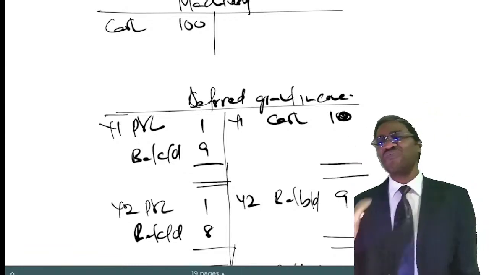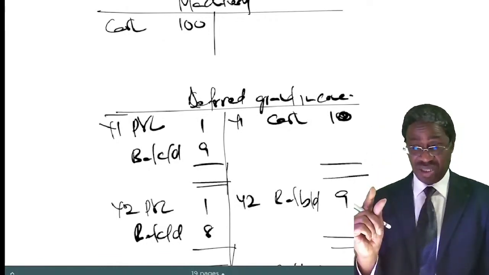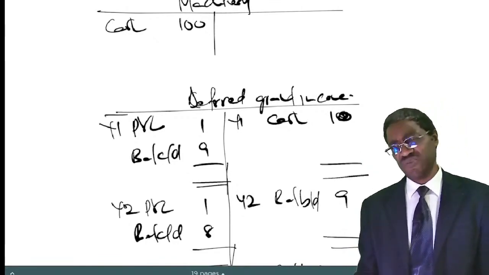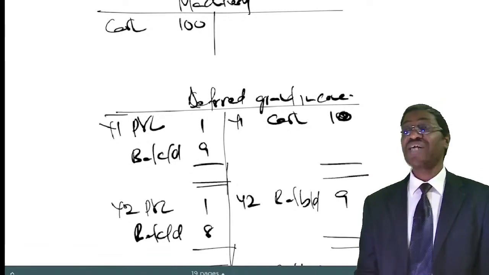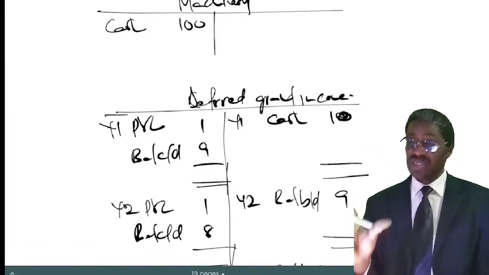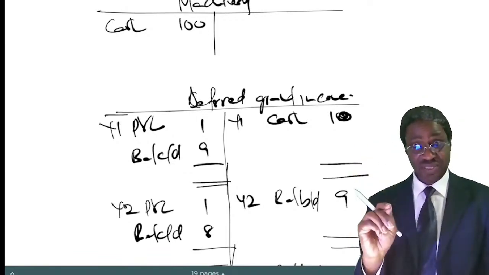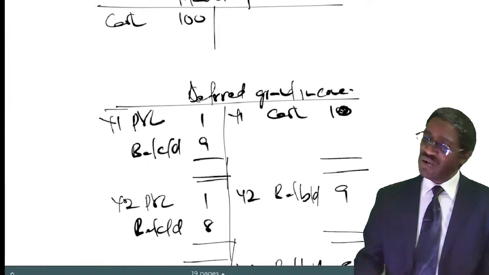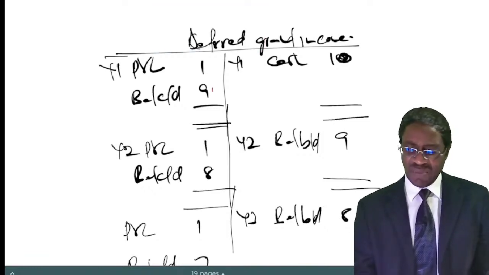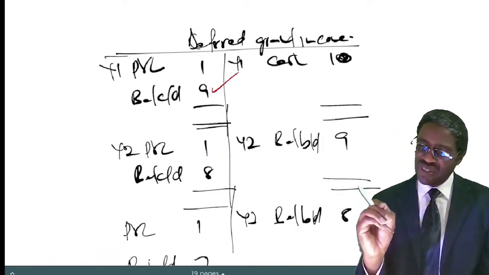Meaning, you are receiving an income in advance. You all know from your accounting knowledge, income received in advance is considered as a liability. It's not an asset, it's a liability. Now listen. By end of year 1, the balance you are carrying down in the deferred income account is 9 million. That is the amount you have received by end of year 1.